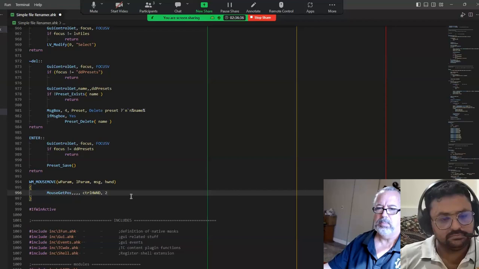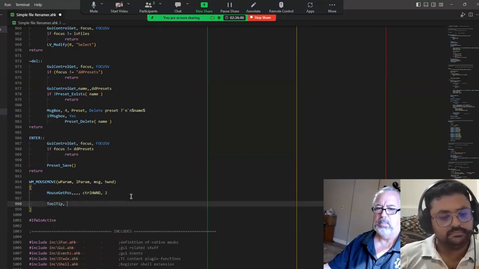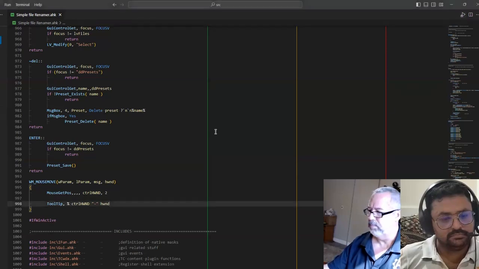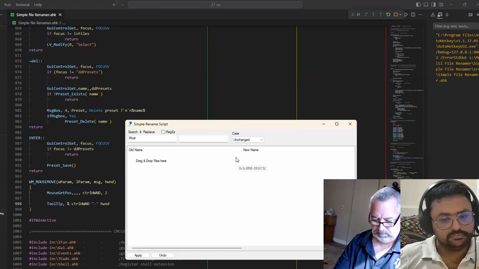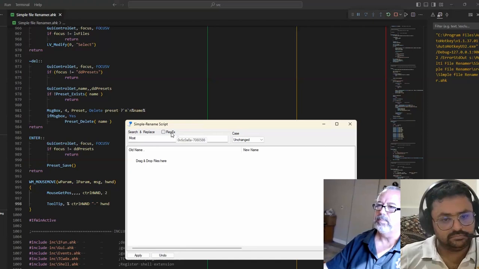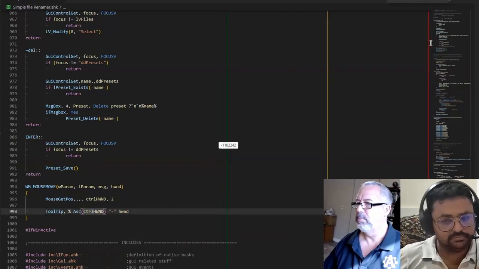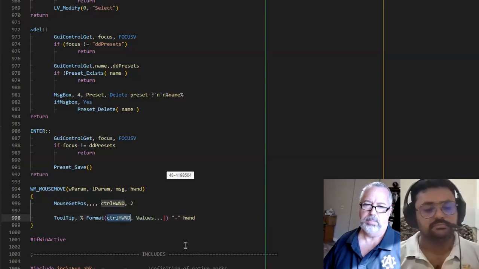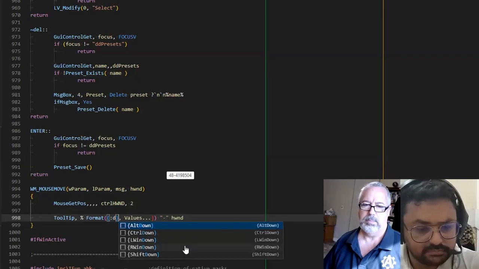So with testing, what I'm going to do is just ToolTip. And I'm going to test the control handle that is under the mouse. And I want to compare it, this V1, to the handle that the mouse move command is giving me. And at some point, if they are the same, I'm going to perform the action that I care about. So let's do this. Let's rerun it. And now you see that both of them are running around. And I hope that those two numbers are the same. That's what I'm looking for. If not, then I will have an issue. Now, it seems to me that they will be. Let me see. Is ASCII something that I can use to convert that? Format this guy. Sorry, no. To format that as a decimal number, I guess.